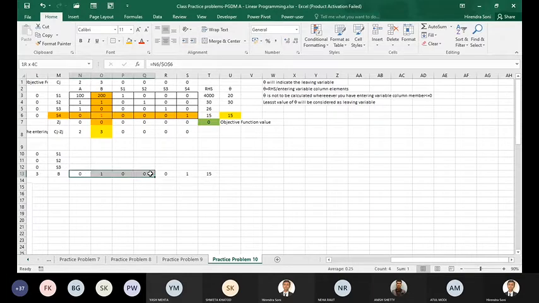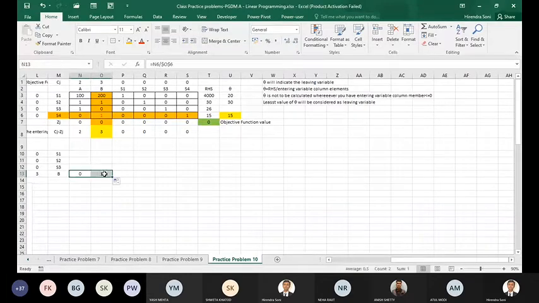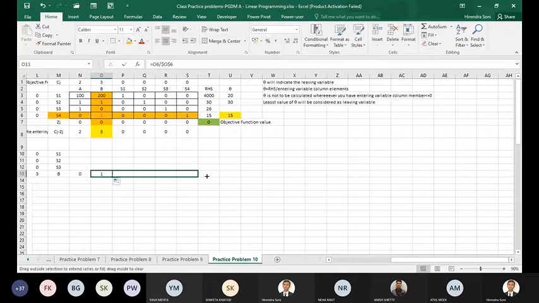So 0 divided by 1 would be 0, 1 बेटर है मैं इसको हटा ही देता हूँ. I'll put it equals to this 0 divided by this same value, and it will be used again and again. Okay, so 0 divided by 1. Similarly, on this 1 divided by 1, so it would be 1. We'll have to do it till RHS. So 0 divided by 1 would be 0, 0 divided by 1 would be 0, 0 divided by 1 would be 0, 1 divided by 1 would be 1, and 15 divided by 1 would be 15.